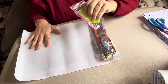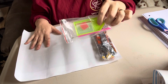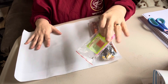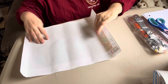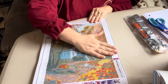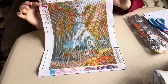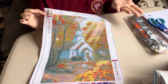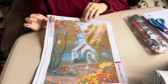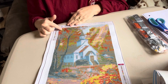This first one is a 30 by 40 and just has a standard tool kit in it, but this is all you need when you start. I recommend if you are doing this for the first time to use what they give you — I would not purchase a bunch of diamond painting stuff until you figure out whether you like it or not. I thought this one was gorgeous. It is a church out in the middle of nowhere with all this fall foliage. It is a 30 by 40 and on their website it is $6.72, and it has 20 colors in it and does have the DMC numbers on the legend.